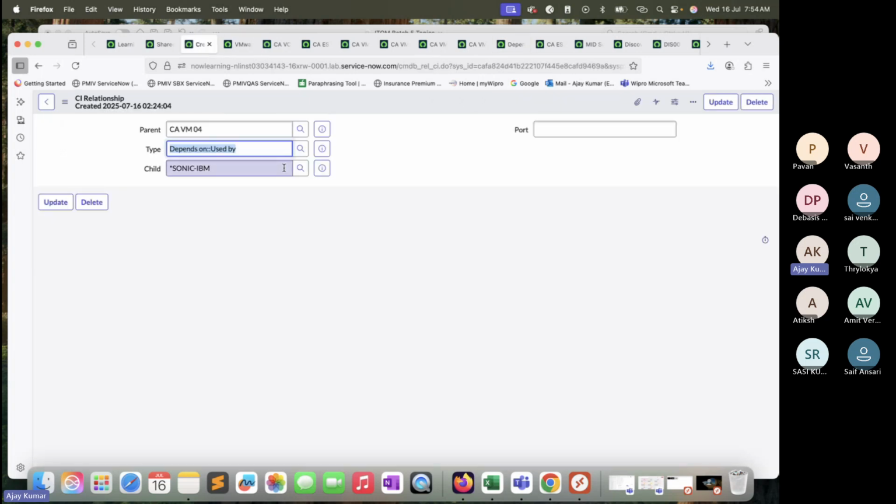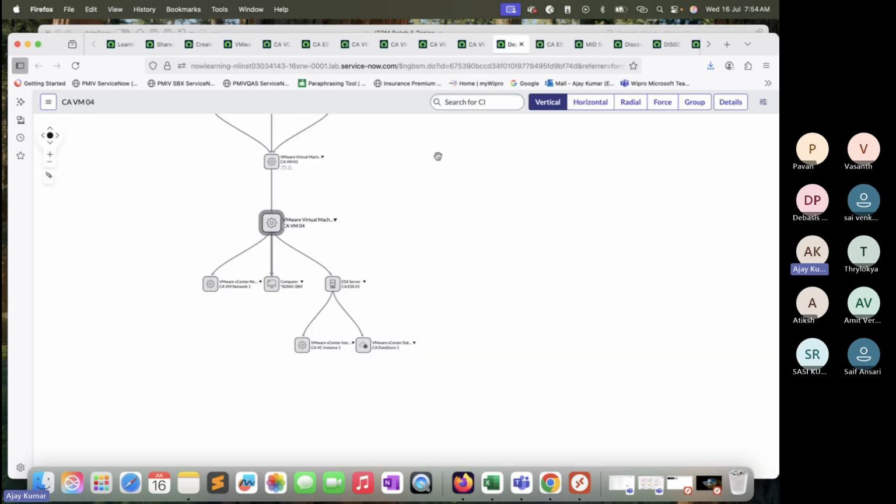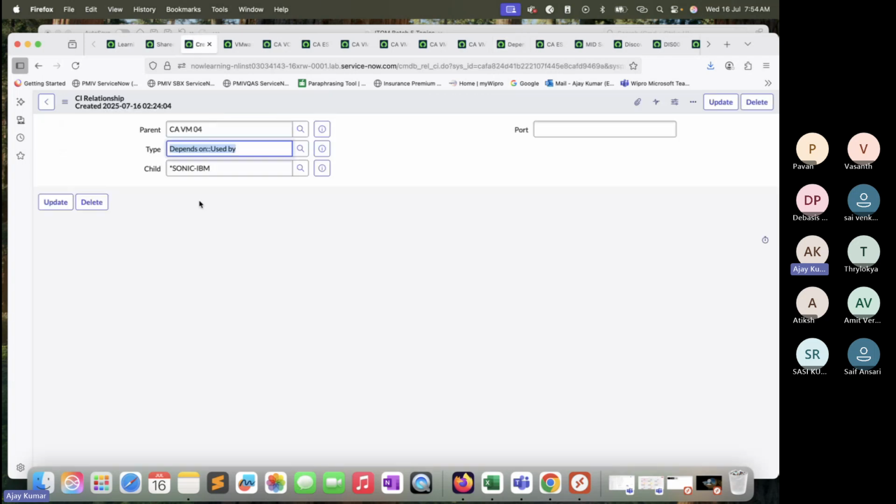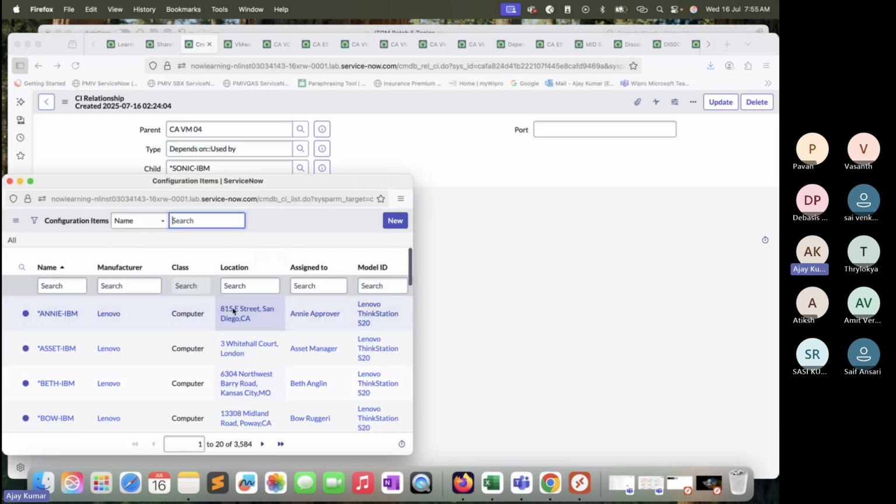But in 95% of cases, the relationships I'm showing in the dependency map are created by default by ServiceNow discovery. Only in 5 to 10% of cases, where the customer manually wants to showcase some relationships with some devices, you can come here and create the CI relationships. Maybe the customer says that particular device has to be connected to showcase a relationship within a specific application. Let me showcase an application. One moment.